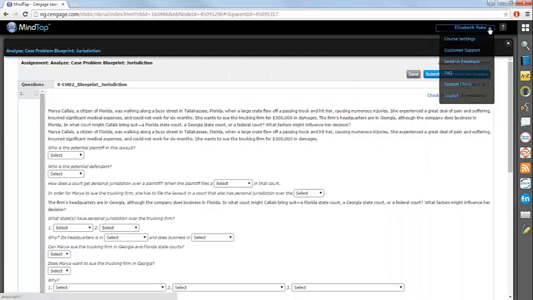Lastly, if you are running into an issue as you're working, click on the Customer Support link to open up a customer support ticket with Cengage Tech Support. After you submit your case, you will be presented with a telephone number so that you can talk live with an agent or have the option to start a live chat session with one of our agents. Our chat is open 24/7.